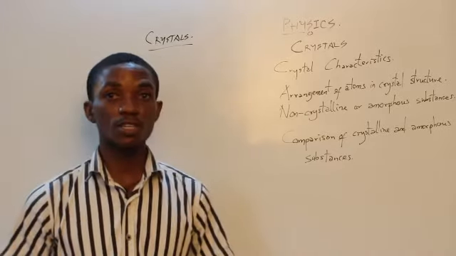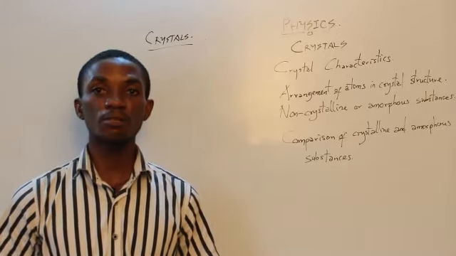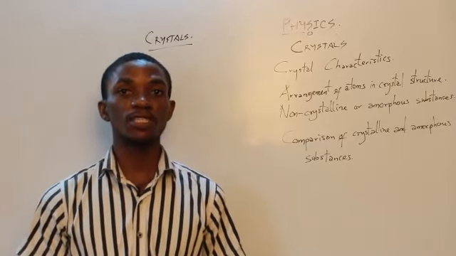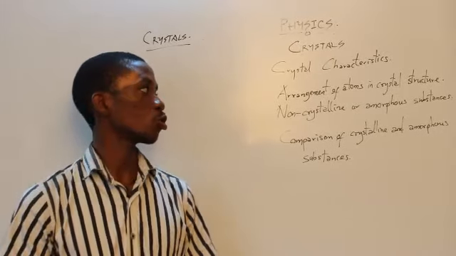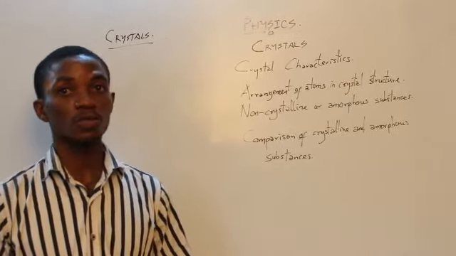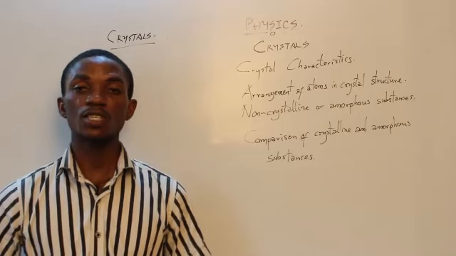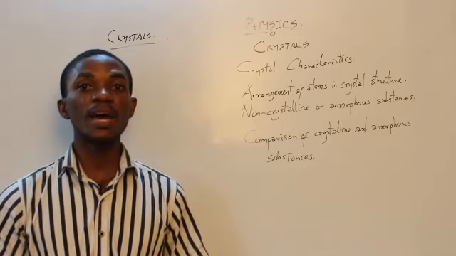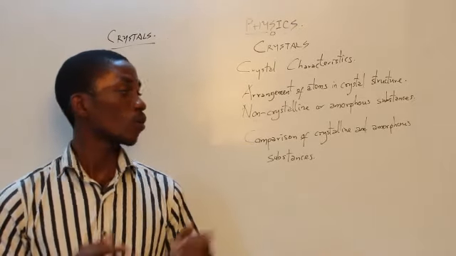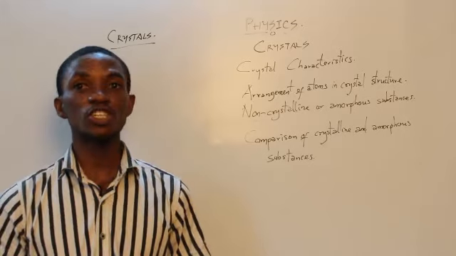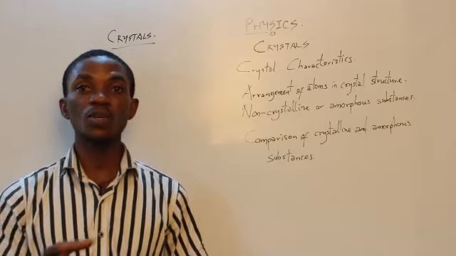In this topic, we talked about crystals, and we considered the characteristics of crystals. We said crystals have definite melting points. They have definite shapes. They have definite appearance. And they have definite positions in which their atoms stay in their structure. We talked about the arrangement of the atoms, and we also mentioned the non-crystalline or amorphous substances. We say they do not have a definite shape. They may have multiple melting points, and they do not have any shape at all. Their atoms can be arranged anyhow within their structure.